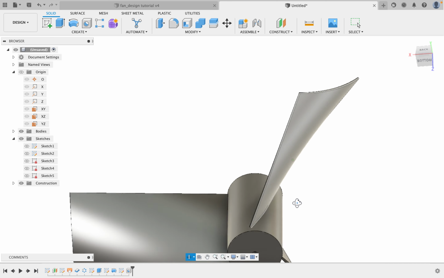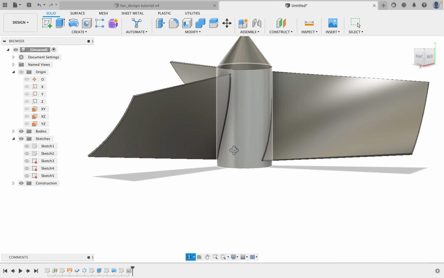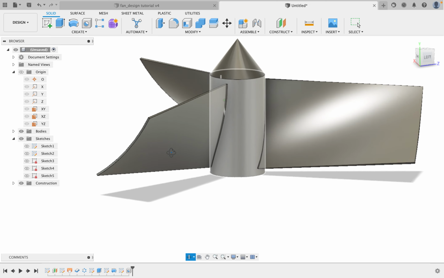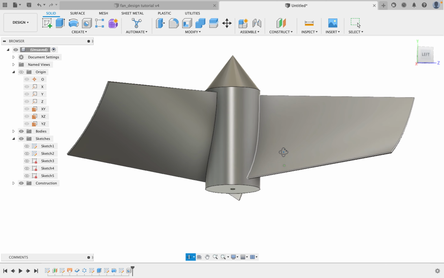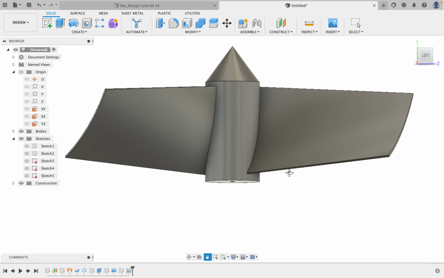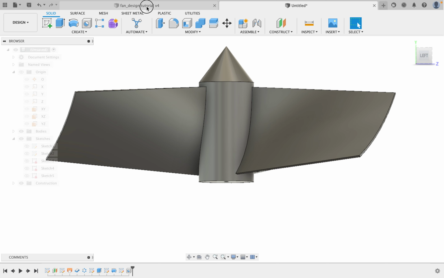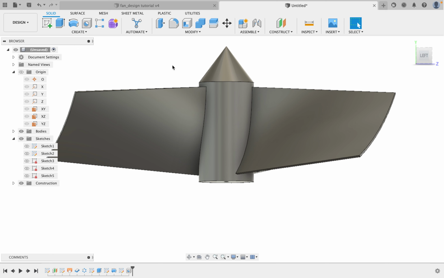And I'm done. So this is now ready to be 3D printed. There are a few things that we can do to make this easier to 3D print, but as of now, this is already as basic as it gets. And that is the fan tutorial. Just a recap of what we have done: we tried to duplicate our design right here, and we've used a combination of sketches and our solid tools to be able to achieve that.